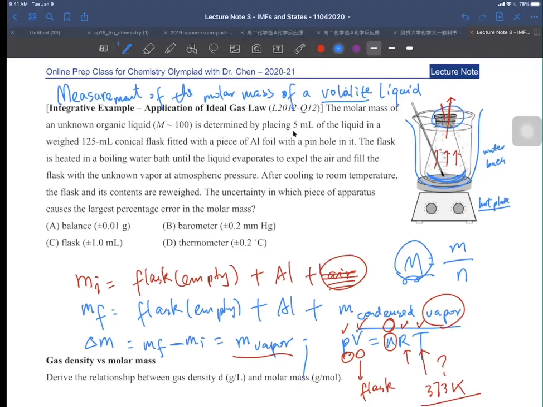So I have a question. Let's say after our measurement, the mass of the vapor is around, let's say, 0.4 gram. Let's suppose the condensed vapor is 0.4 gram. So what should be the mass initially added in the flask? It should be exactly 0.4 or more than 0.4 or less than 0.4. This experiment is a little bit complicated, okay?